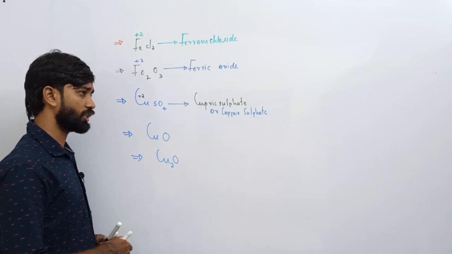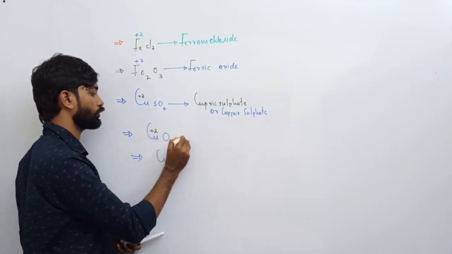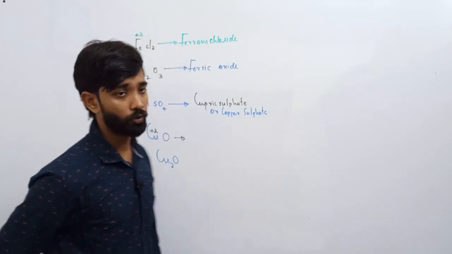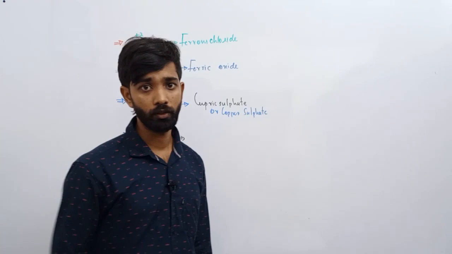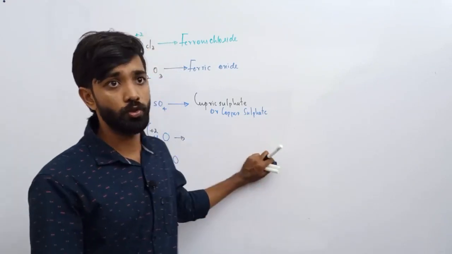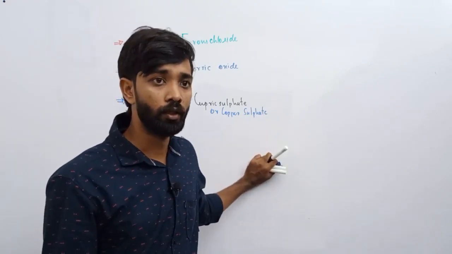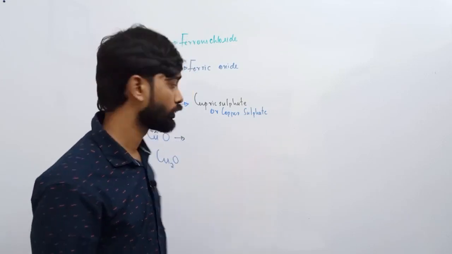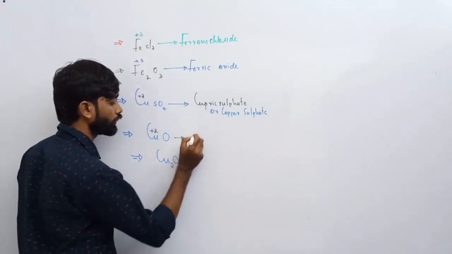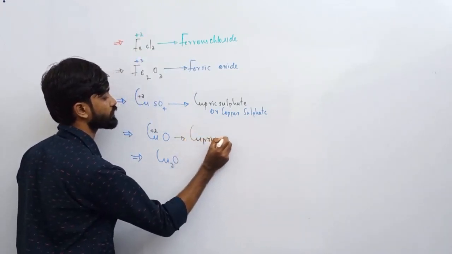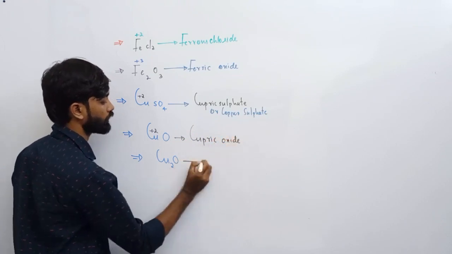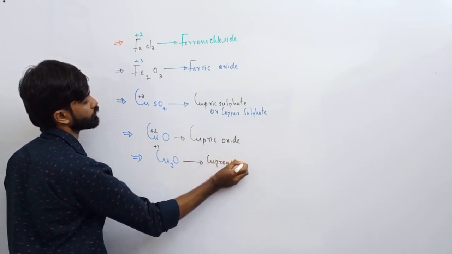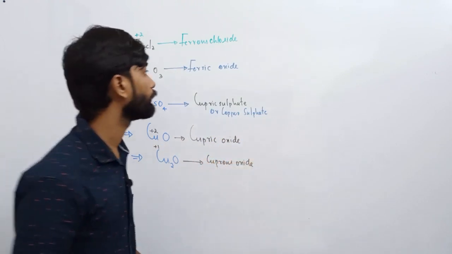But in the case of CuO and Cu2O, what is the difference? Here the copper is +2. It is not simply termed copper oxide, because there is a contradiction. If you simply say copper oxide, then there is a chance whether it is CuO or Cu2O. So you have to mention that. CuO is in the +2 oxidation state, so this is said to be cupric oxide. In Cu2O the copper is in the +1 oxidation state, so this will be cuprous oxide. See the difference. Ready? Okay.